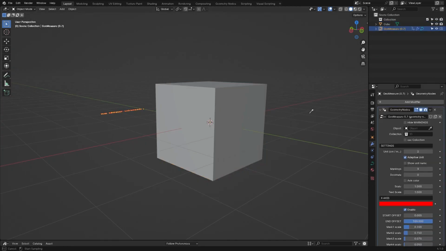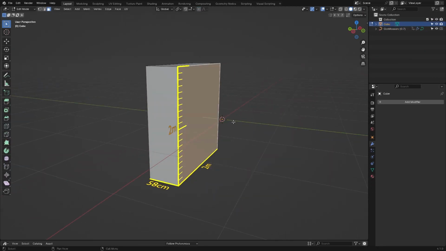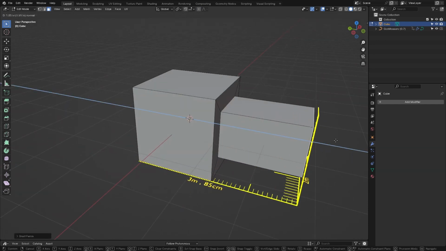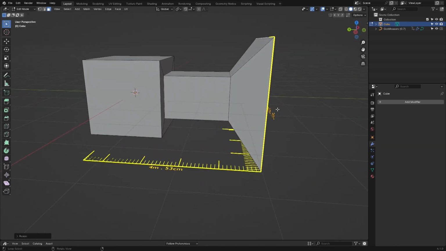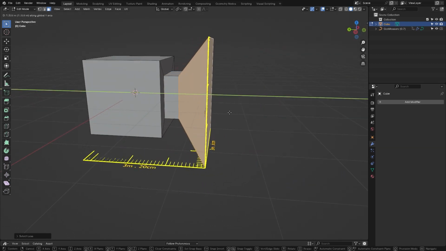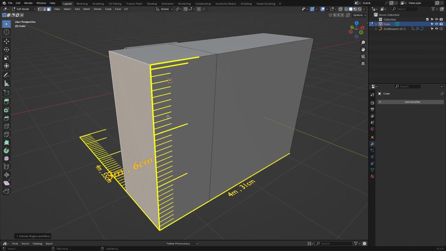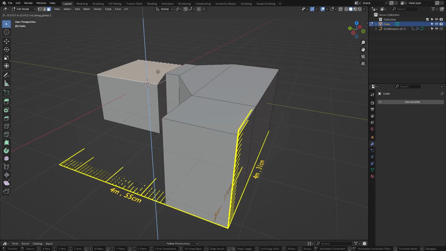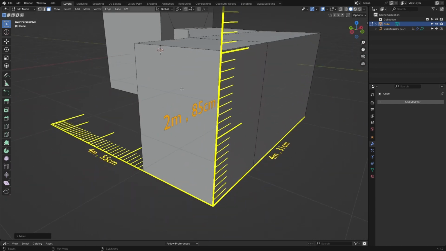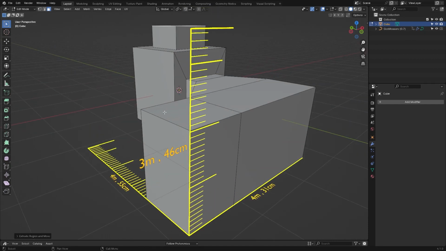I should probably also tell you that this tool works in real time, meaning that any type of modification that you implement on your model will be automatically updated to see the measurements in real time on the fly. It is an obvious thing, but I thought why not say it. This gives you an accurate preview of the measurements of your object, even when you are still modifying and working on it. You could actually choose to stop there if you are satisfied, but you'll be missing out on a couple of settings to fully customize and tweak your measurements to your liking.